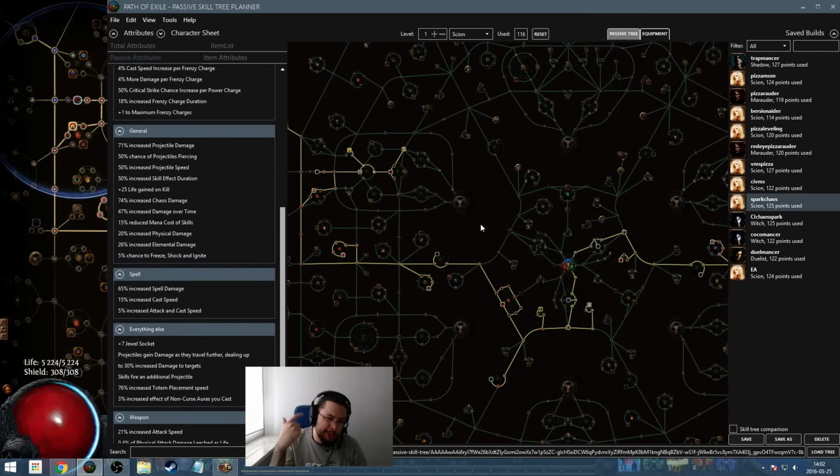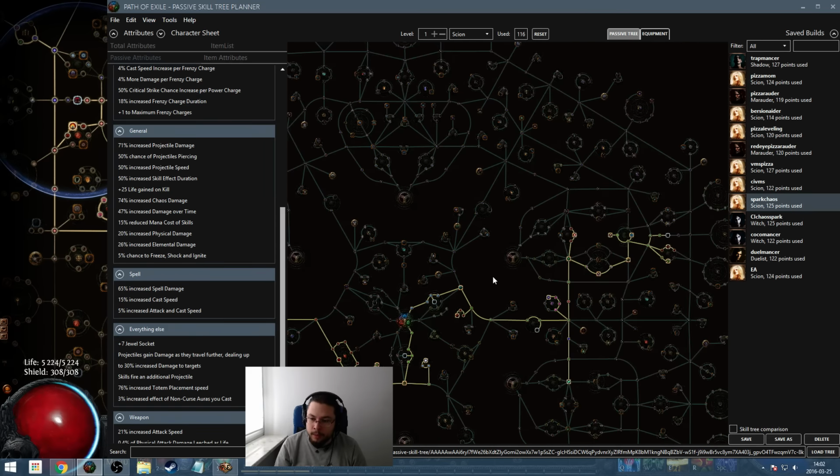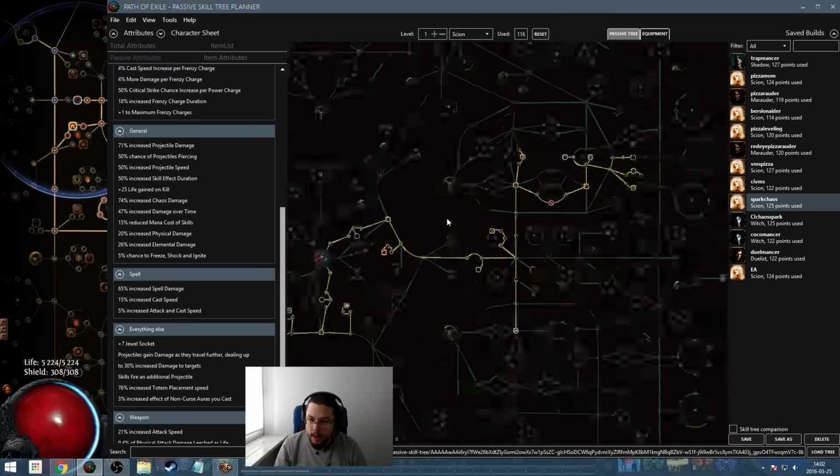It is a totem build. It uses the lightning coil. You can use a Taste of Hate. You can use endurance charges. And you can use a granite. Obviously, we do pick up some armor on the skill tree, so yeah.